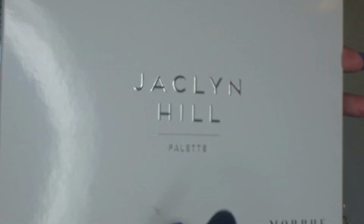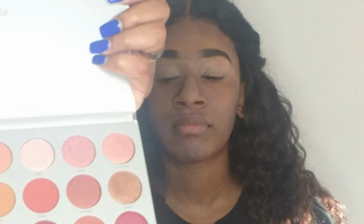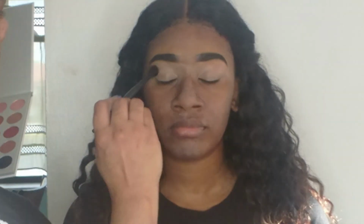Alright, so I'm going to start off the eyes by going in with the Jaclyn Hill palette, and I'm going to take a light brown color as her transition color. As you can see, I'm pointing to that. I'm going to start off with that as her transition color.